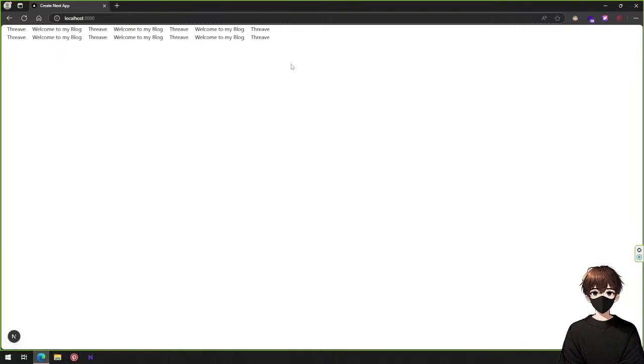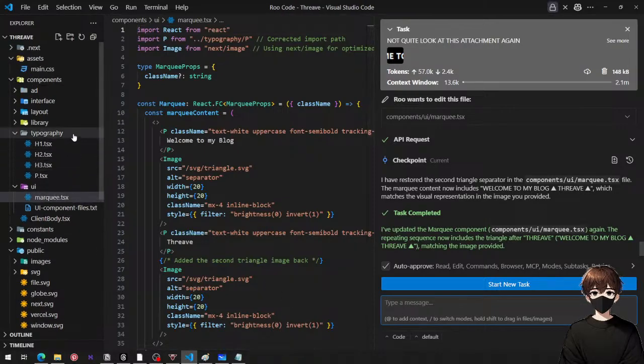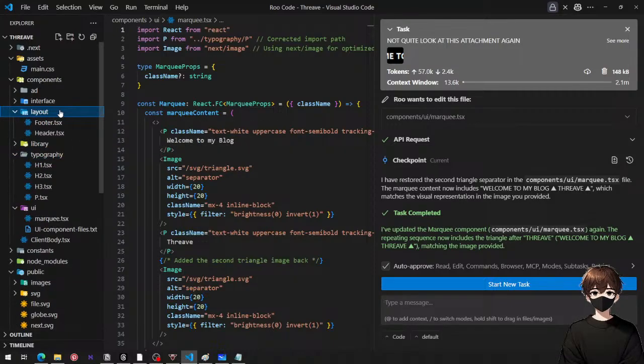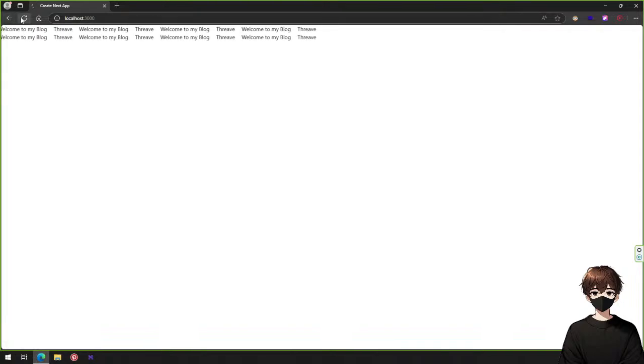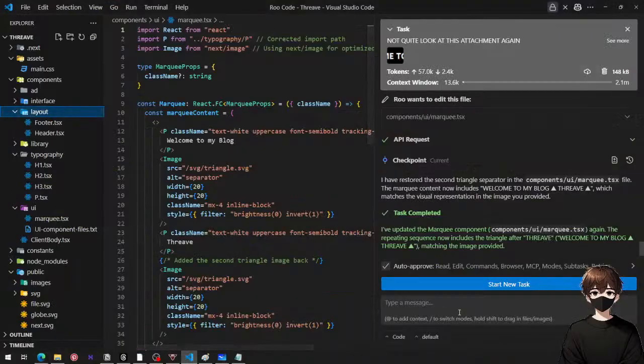What the hell is this, guys? I'm not sure which marquee you are referring to, but it's not my marquee. I don't see it. Sorry.